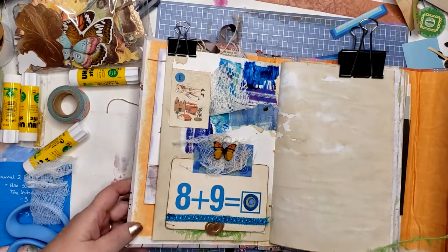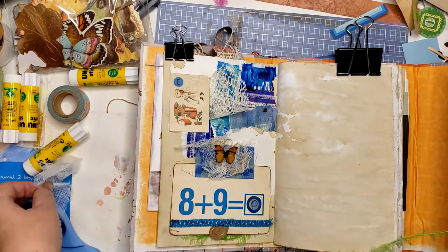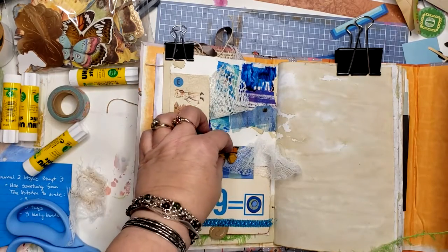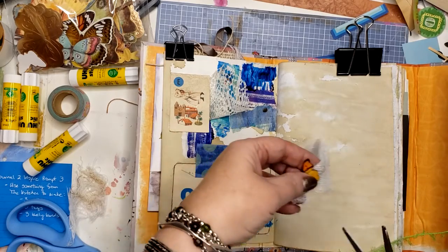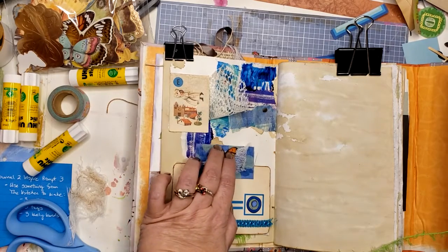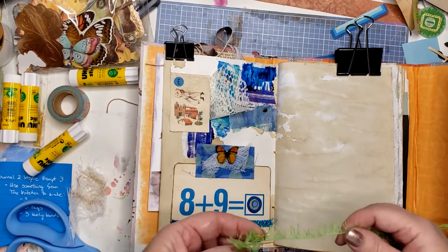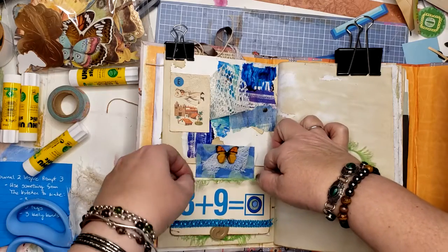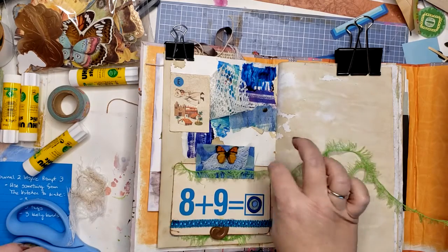How's that look? I gotta stand up and look at it. Should just be white. And maybe not quite so much. Just a little piece like that. Okay, that looks cool. And then this will go right here. Like that. Okay, I think I got it.